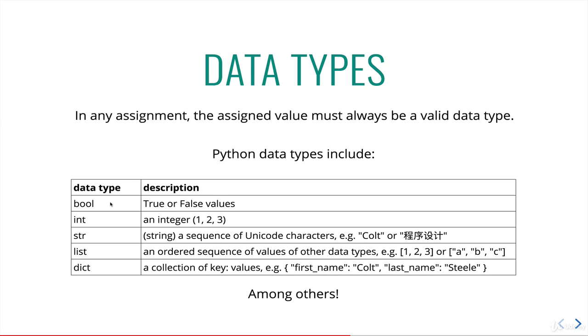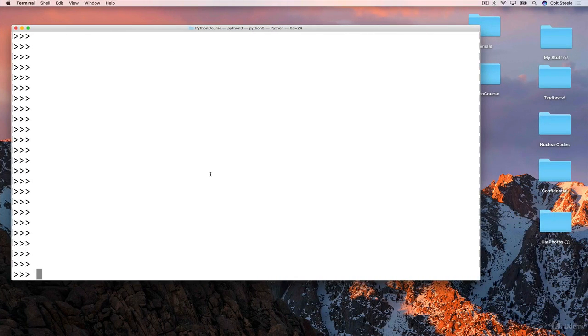And that's not the only reason that it's useful. We're going to have a whole section on Boolean logic later on. But let me just show you an example. So here I am in my terminal in Python 3. I can just type the word True like this. It has to have a capital T, by the way, or a capital F for False. That's how Python knows it's a Boolean.